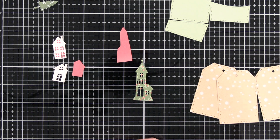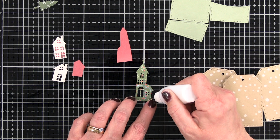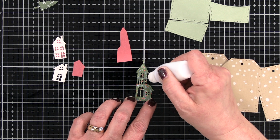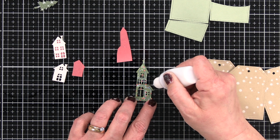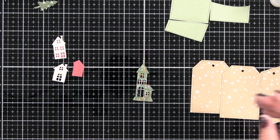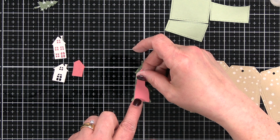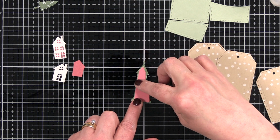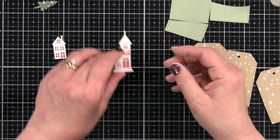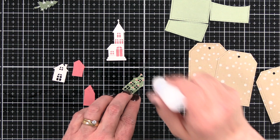So I have all of those little background pieces cut out, and I'm just going to go ahead and add some glue to hold those into place. Just a couple of dots here and there is all we really need. I don't know what's in here. I don't know if this is multi-matte medium or if it's Gina K Connect glue. I'm going to say it's multi-matte medium because I think that's what's in that bottle. So we're just going to take our piece and make sure that our windows are all covered. And do the same for our other 2 village pieces.